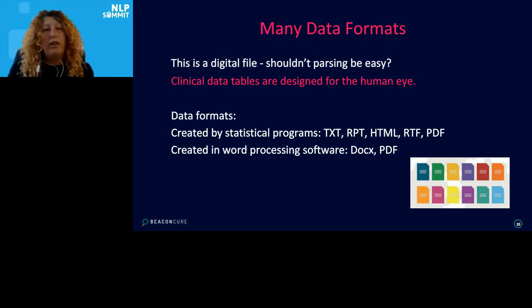The old ones created by statistical programs used to be TXT and RPT. Now it's more common to use HTML, RTF and PDF by statistical programs like SAS. It has many plugins to create tables in different formats. Also for medical writing, the most common way is using Microsoft Word, which creates docx files and also PDF files.